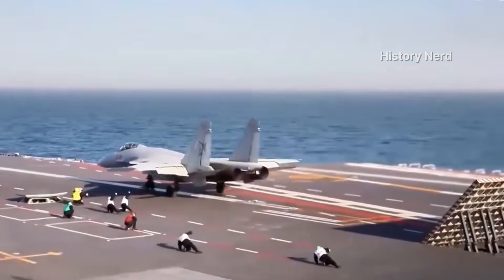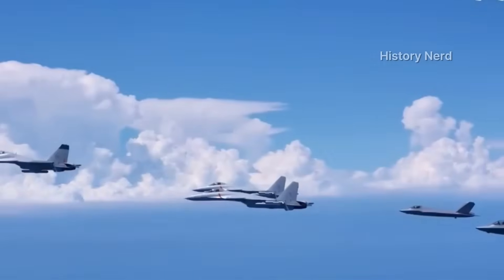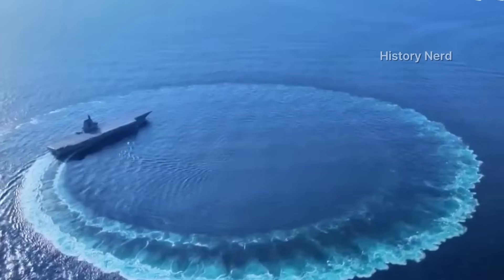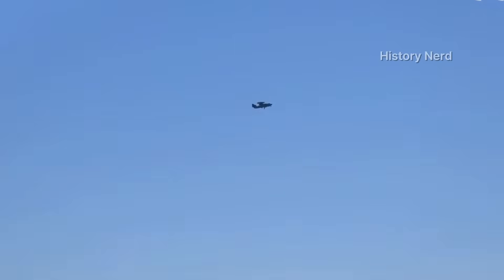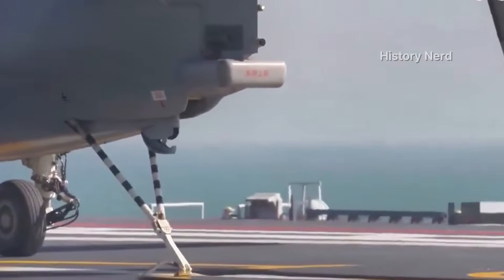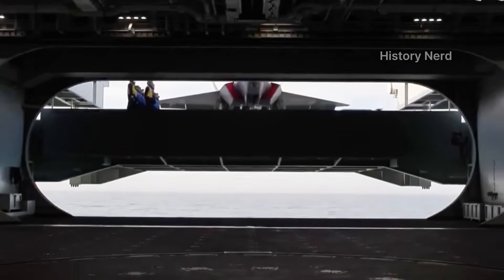At the heart of the drama is the J-35, Shenyang Aircraft Corporation's fifth-generation stealth powerhouse, debuting as the world's first such jet launched via E-MALS. It carries beyond-visual-range missiles each with 200-kilometer reach and dual-pulse propulsion for mid-course evasion. Priced at around $50 million per unit — half the F-35C's cost — it's a scalable export star blending air superiority and ground strike. The J-15T bridges roles with YJ-83 anti-ship missiles and fly-by-wire agility. Together, E-MALS is 29% more efficient than steam, with launches every 45 seconds and minimal maintenance, adapting to loads from 10 to 40 tons.